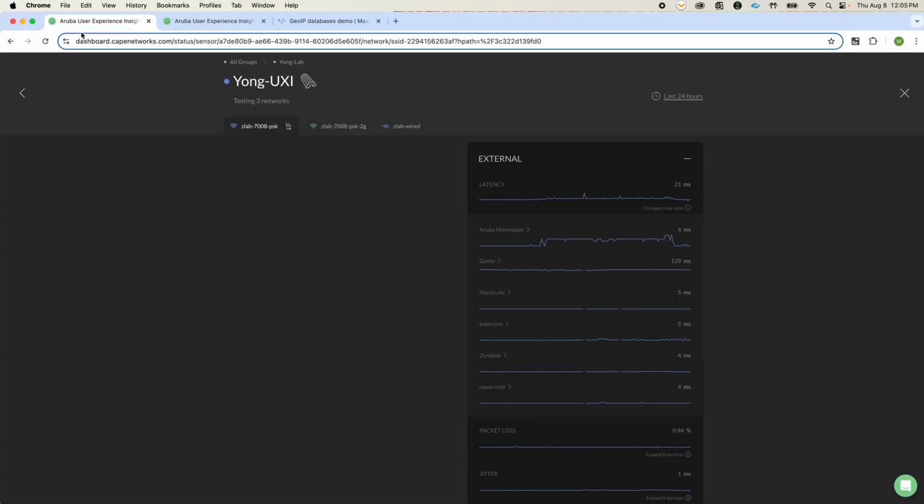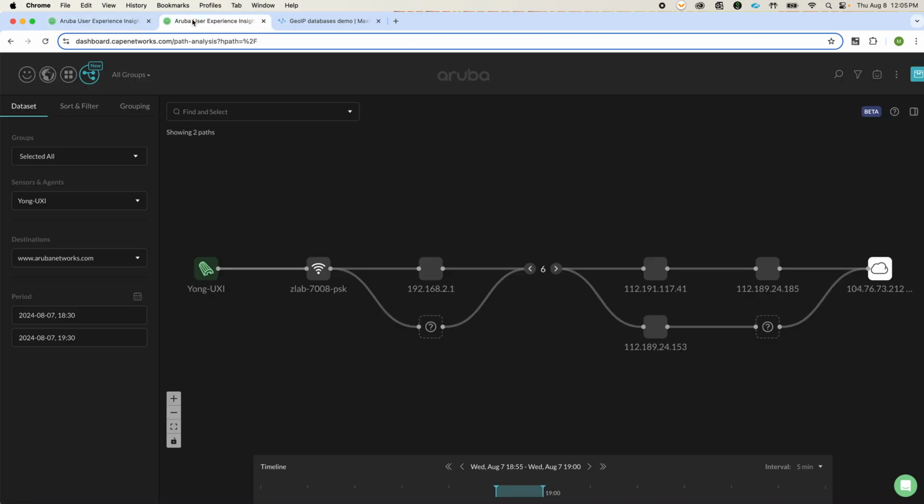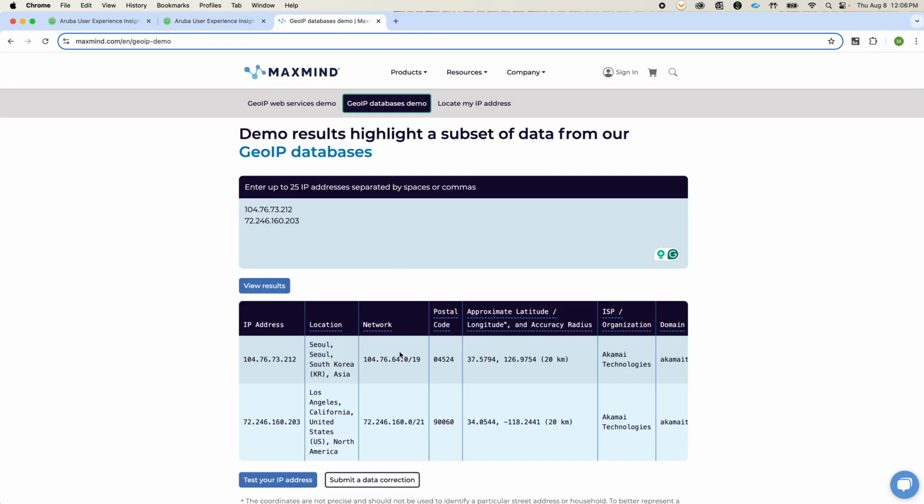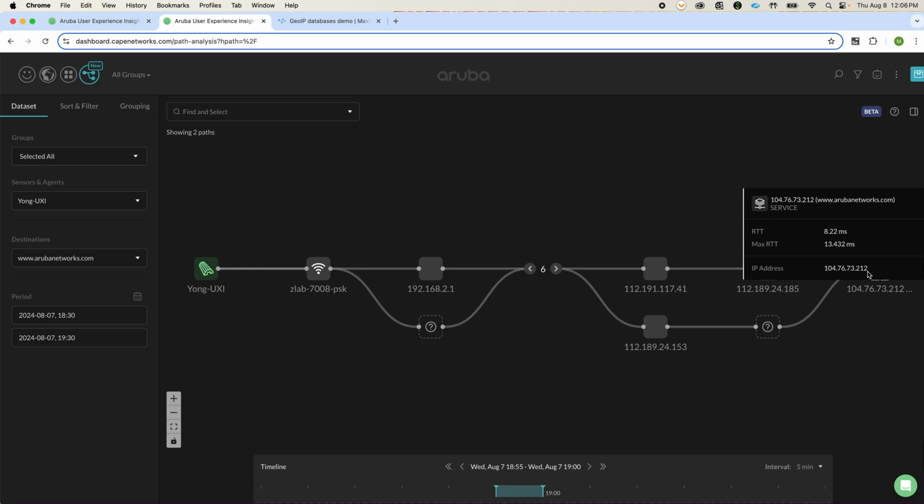So now I can actually use my path analysis to showcase this use case. So let's see how you can identify it. First I filter for my sensor with this arubanetworks.com for that particular duration, which is 18:30 to 19:30, just to see before and after path. And what I observed is around 18:55 to 19:00, just before this huge spike happened, the sensor is reaching out to Aruba Networks with 8 milliseconds of RTT, which is okay because at that time we got flat latency of 4 milliseconds. And when I resolved this 104 IP, which is actually in South Korea, because my sensor is in South Korea, that actually explains why I get lower latency, right? Because the sensor and my Aruba Networks website resolution are on the same continent.